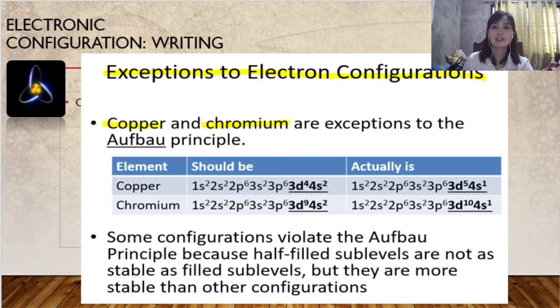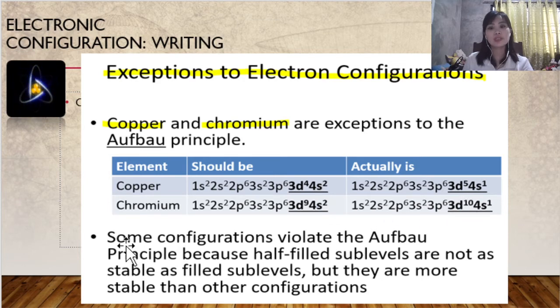Okay, next, there are exceptions to electron configurations like copper and chromium. Okay, it should be yung naka-bold lang na part it should be 3d4 and 4s2, but actually it is 3d5, 4s1. Try to check in your periodic table so that you can see the difference. 3d9, 4s2, 3d10, 4s1.